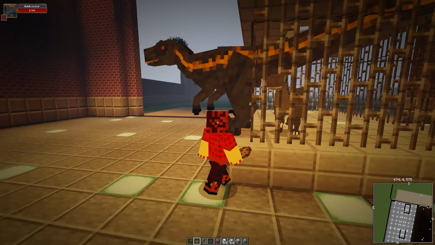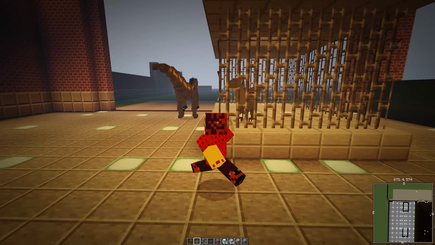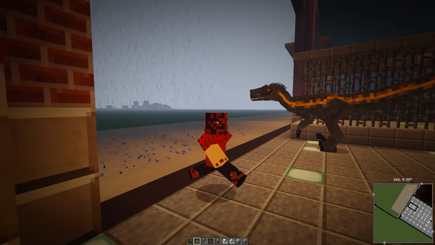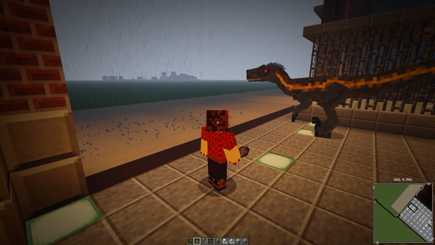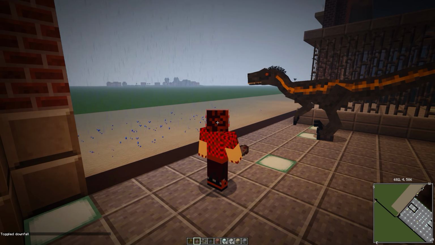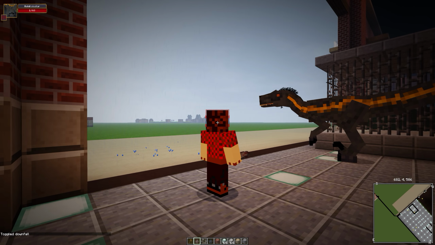You can see the size of the Indoraptor here with Blue. It's well cool, isn't it? And it's just got out of the cage. There we go. Oh, you really want to go out in that rain? I don't think so. So we'll get rid of that, as we did before, and then we'll go and show you the other stuff. Stop raining.